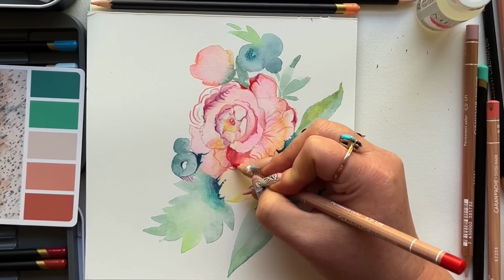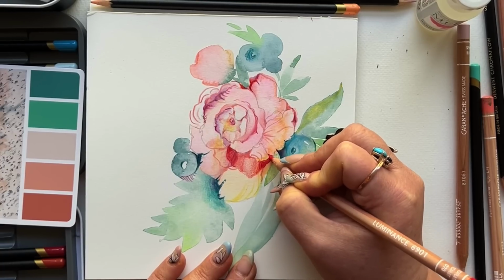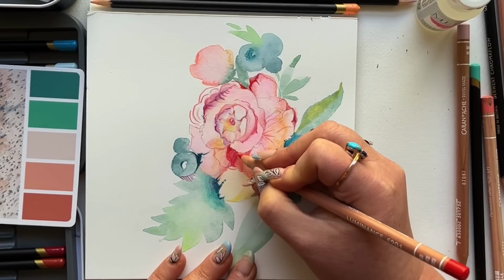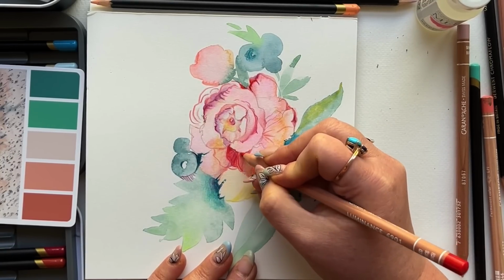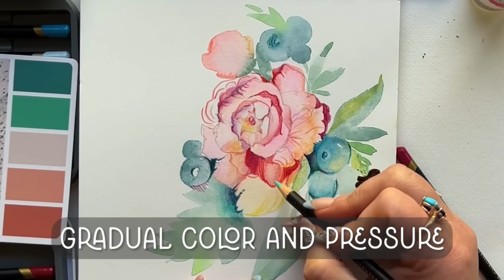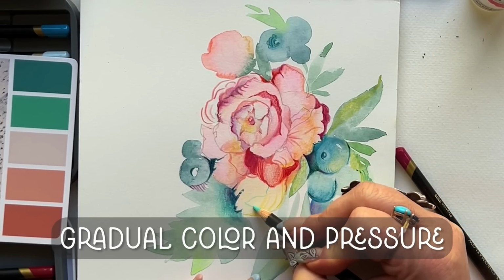Gotta say, I'm proud of myself. I'm definitely doing the gradual buildup thing like I said I would. I think what's been hardest for me is to realize that not only am I building up my color intensity gradually, but that means my pressure, how hard I'm pressing on the page, that also needs to be gradual.